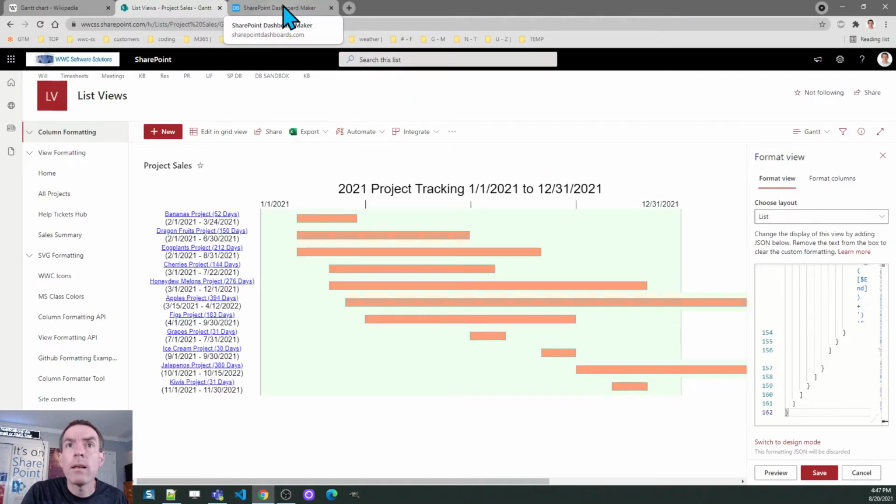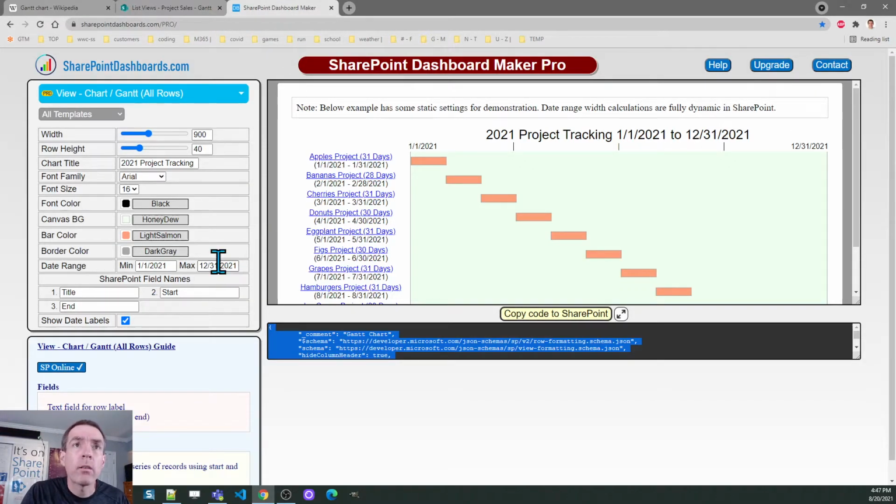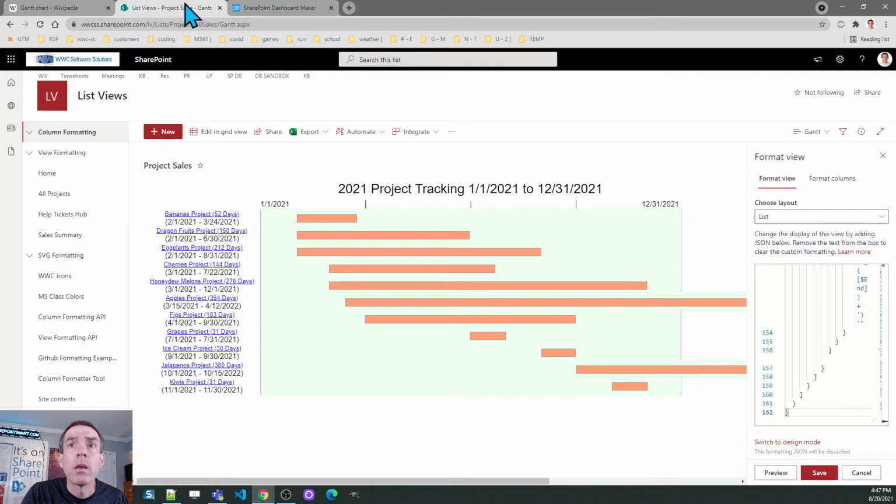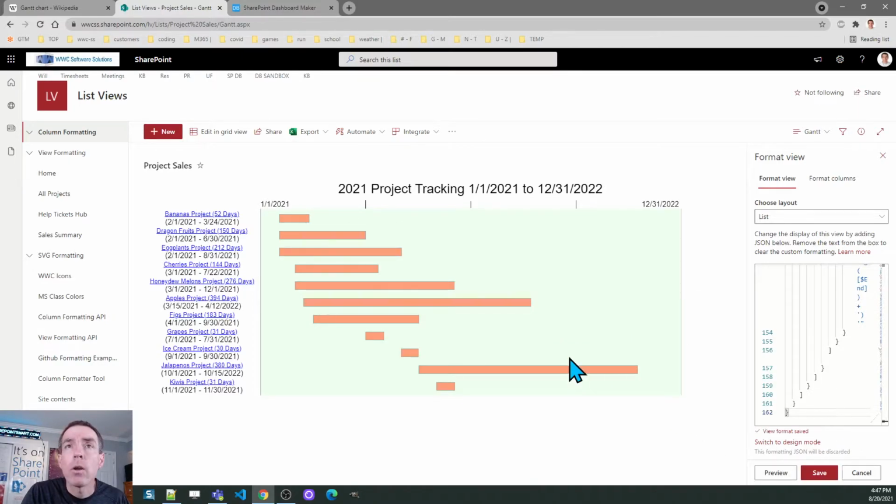Okay, so I need a longer date range. Luckily for me, that's a really easy adjustment. I don't have to even touch the code. I want this to be a 2-year time range, so I just adjust that value, and the template I'm using will immediately adjust for me. I can come back over here, and you're going to see it dynamically pick that up, and now it actually looks the way that I want it to.